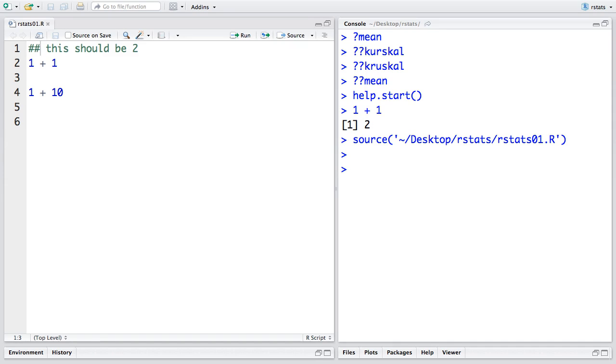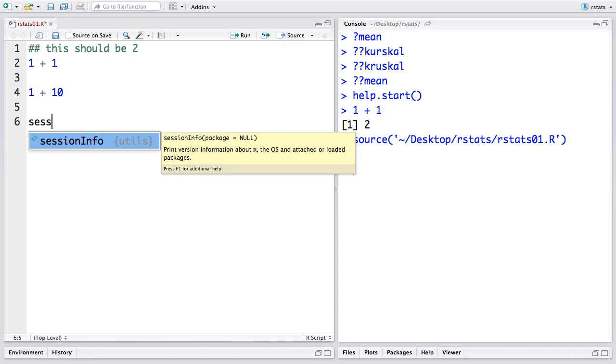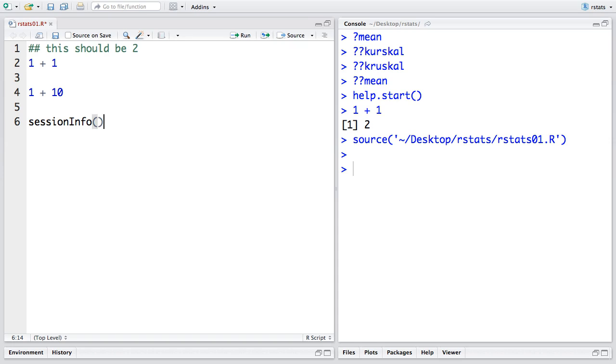I was saying, when we ask questions, one piece of information that is very important to share is what version of R we use and what version of packages we are using. To do that, there is a function. A function is a kind of computational object, just like a mathematical object, that does something. It can take an input, it might not, and it returns an output. And you can always recognize a function because it has parentheses. So we're going to use the function sessionInfo with a capital I.